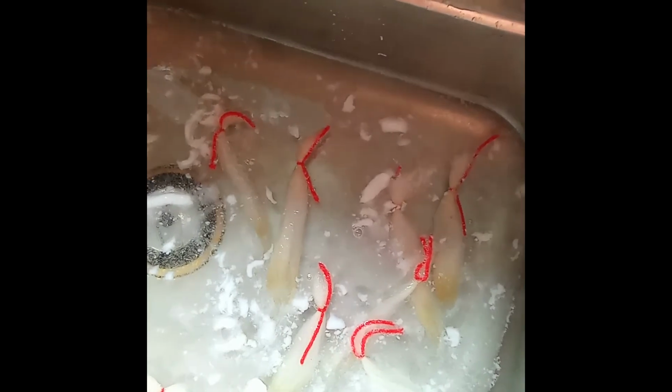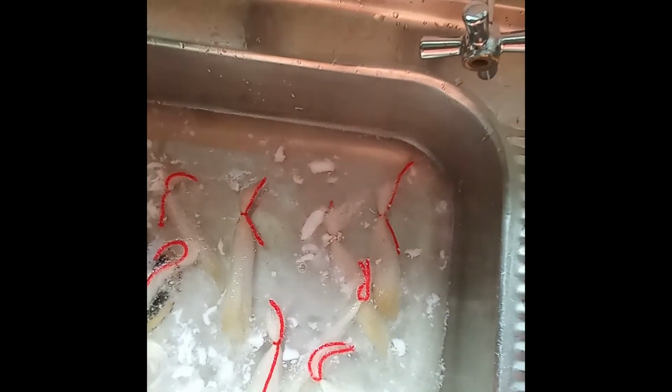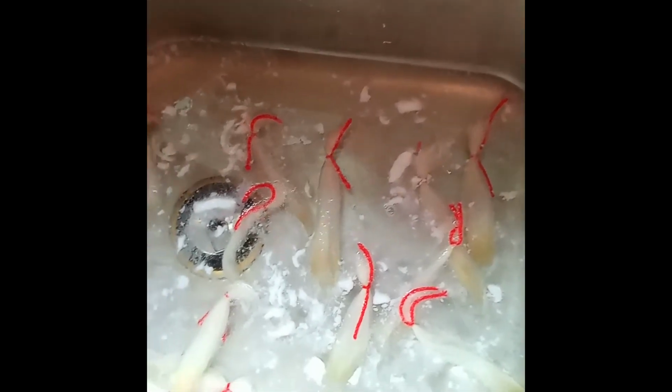And then once that's done, I'll take them out, squeeze them out, and then do the same thing again but with vinegar. And what the vinegar will do is get rid of any leftover detergents and hopefully make them all nice and smooth, and they will have no smell either.